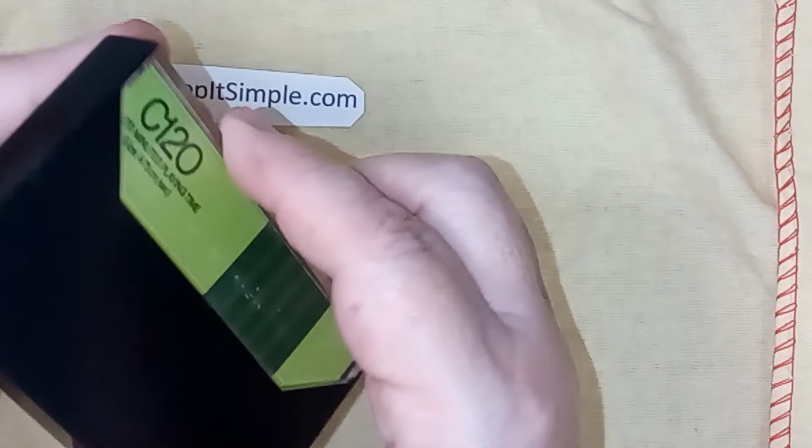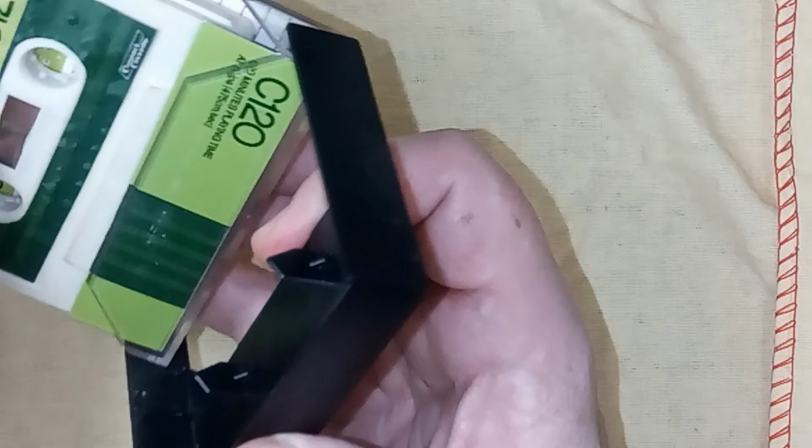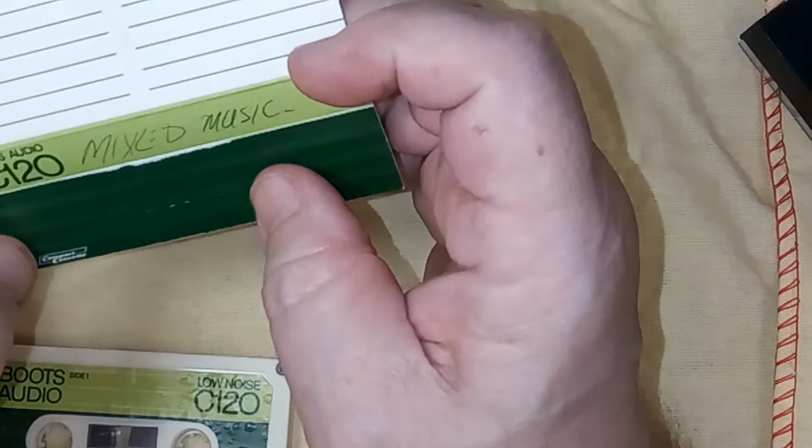It wasn't a horrendously expensive tape. And being C120, it was not the most plentiful tape around. You can see it's got the compact cassette logo on it, which is considered unusual by some. Have a look at the J card here. It says mixed music.